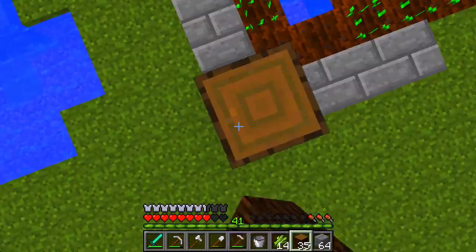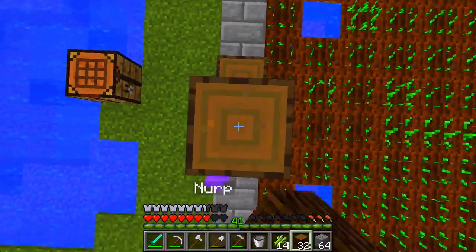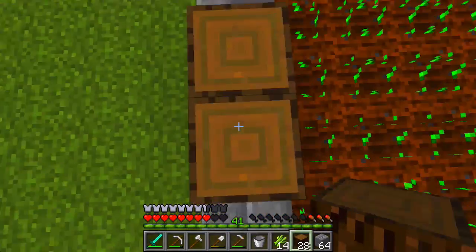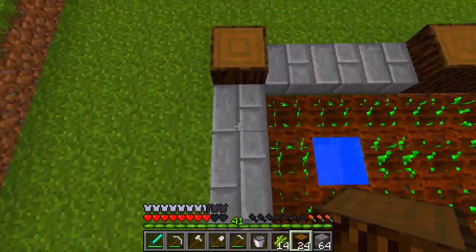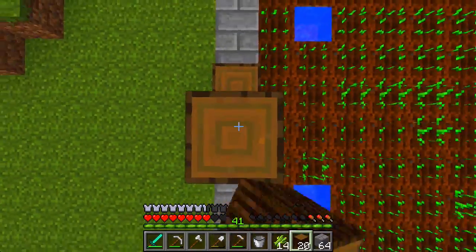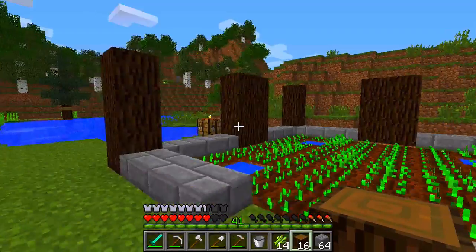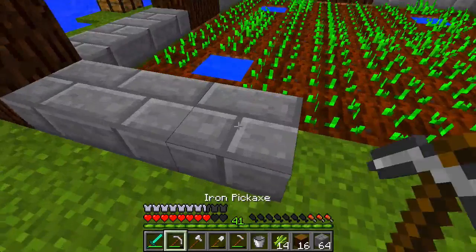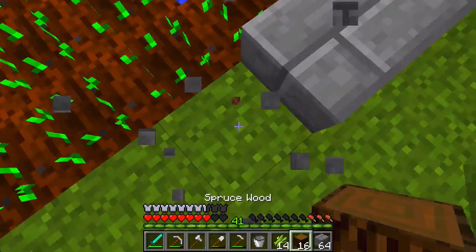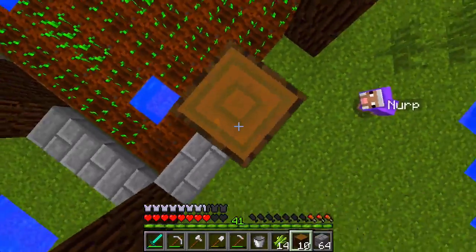Maybe we'll extend this a few blocks high. There we go. I think that looks better, to be honest. And we need some torches up in here as well. I think we should put some columns here as well, like this, so you just know it's the entrance. There we go.